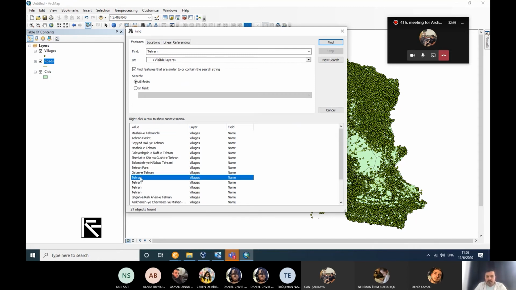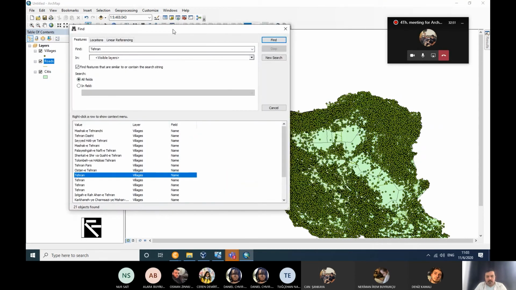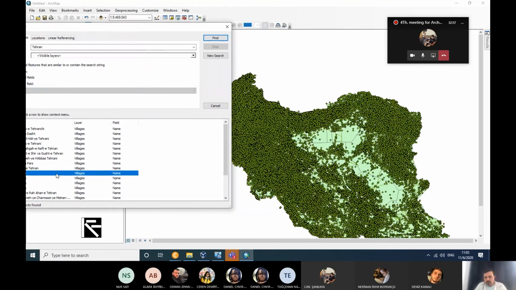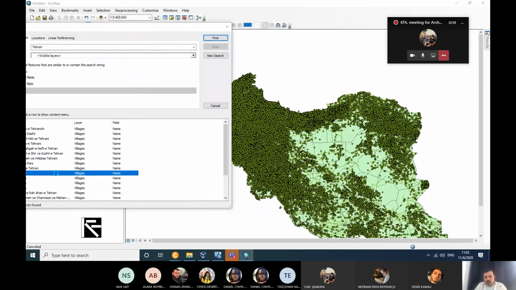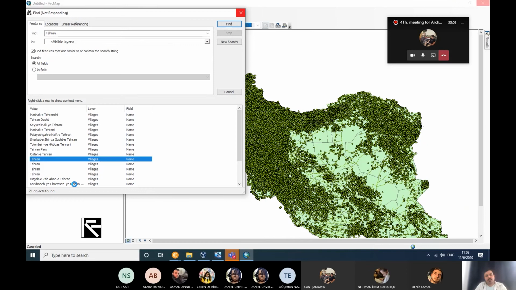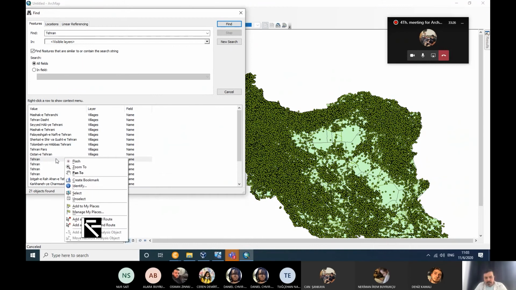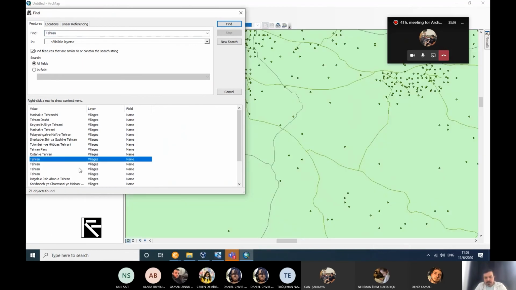If you just select one of them, for instance, the one that I select at the moment, this one, the computer is going to show the location of it. Where is the location of it? Or the other one. Actually, I think for next time I need to decrease some of this data because this is a very huge data, and right now I'm also using Teams. So as you can see, if you right click on it, you can say go and zoom on it.